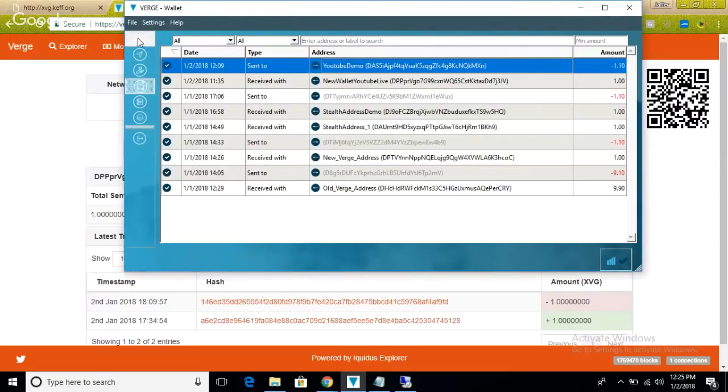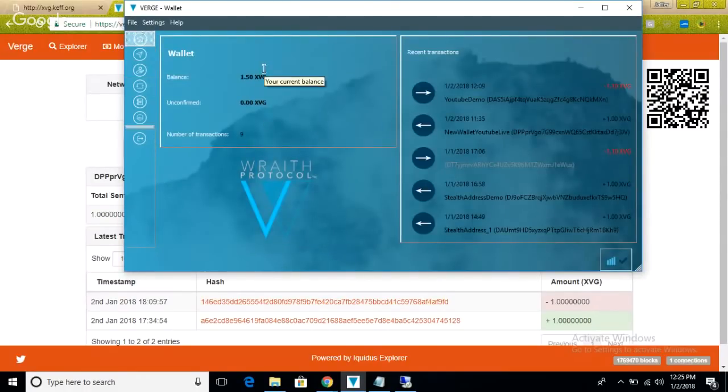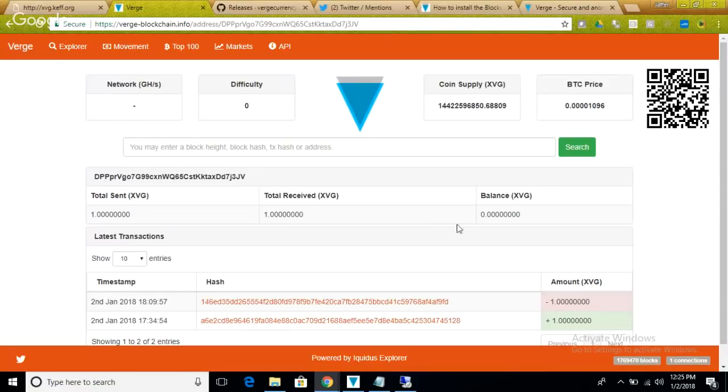But my actual wallet has a balance. In this case, of course, I don't have millions of Verge coins. I only have $1.50 of Verge coin. But if you look at the transaction here, it doesn't even know what the balance is. So for my next transaction, I don't have to use this wallet again. I can create another wallet, right?